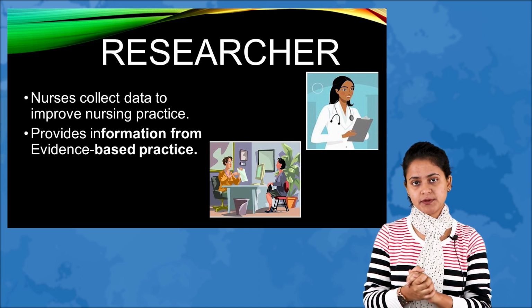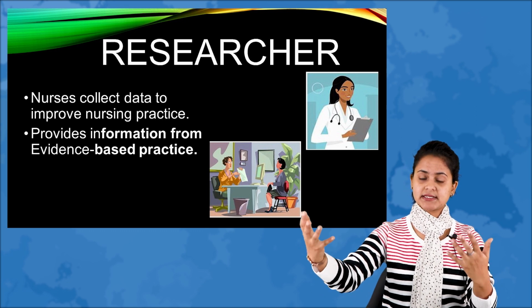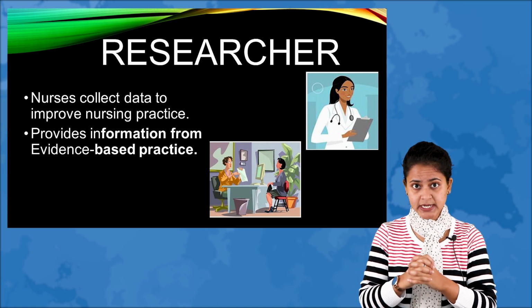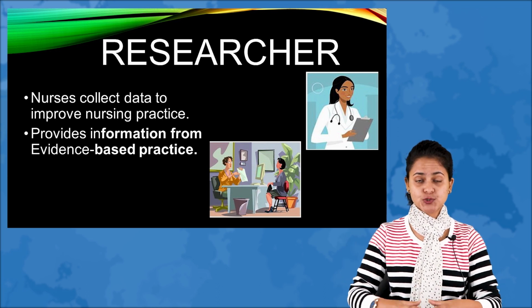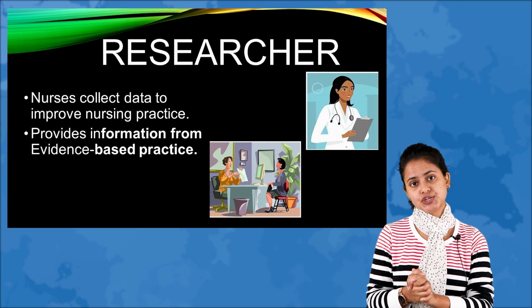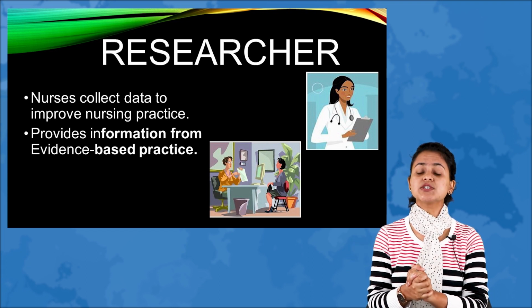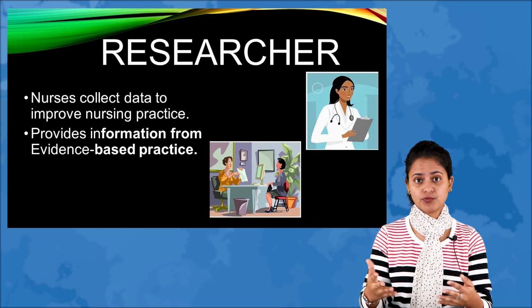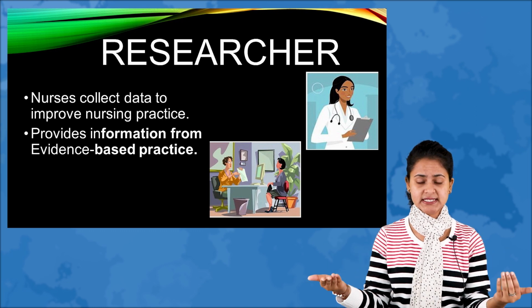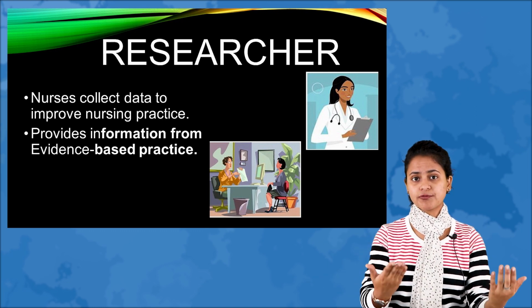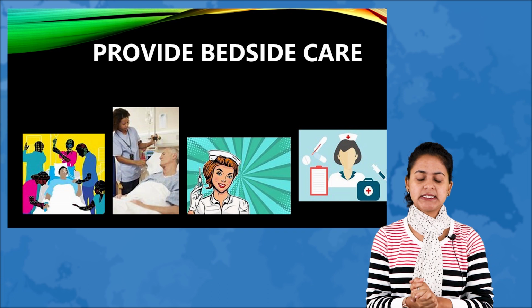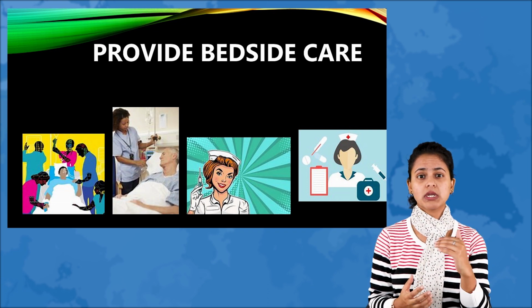So the next role of a nurse is the role of a researcher. As we have mentioned before, nurses will be continuously collecting data to improve the nursing practice as well as to improve the effectiveness of the medical care. So it is an important role of a nurse to collect data at regular intervals. Providing information which is evidence-based practice will also help the nurse to improve the quality of their practice, which will ultimately improve the medical facility and the medical care offered to the patient within our inpatient care unit. So as we have seen, nurses play a very important role as researchers.